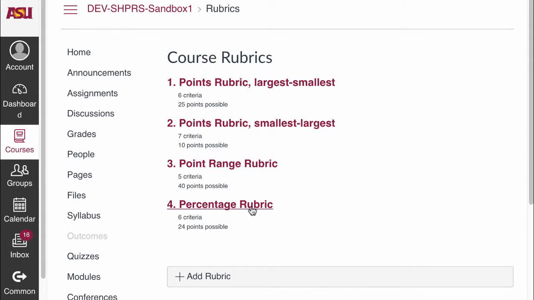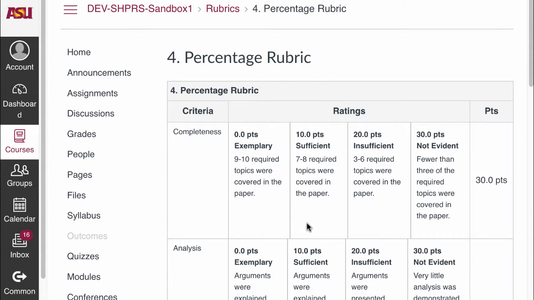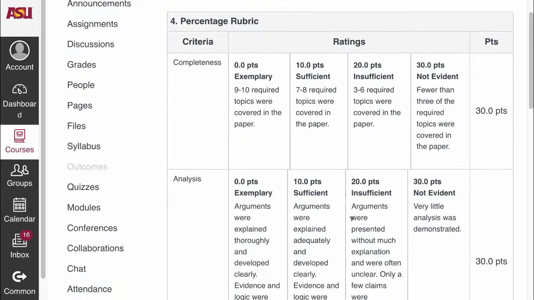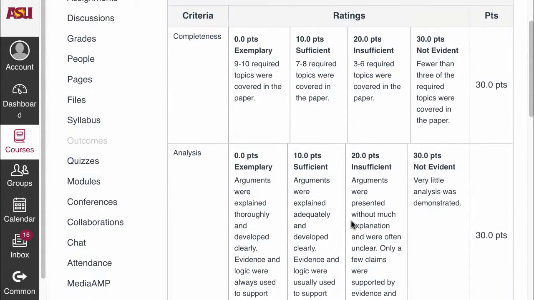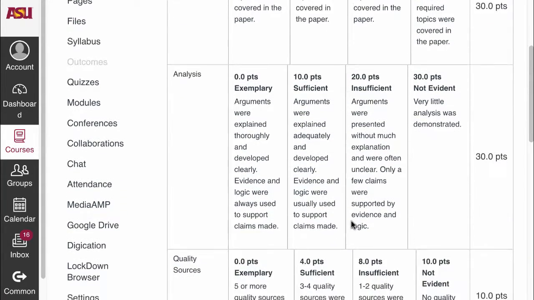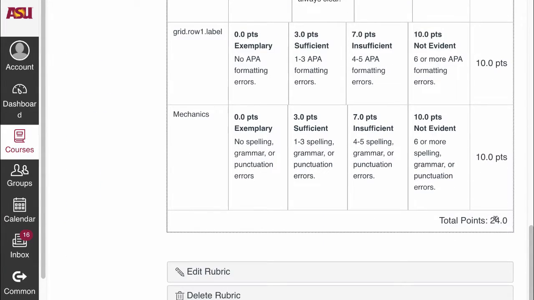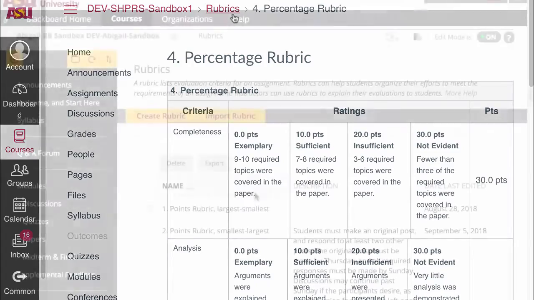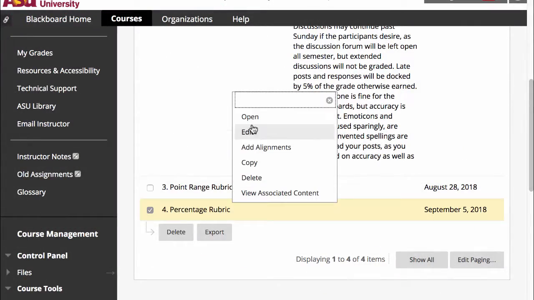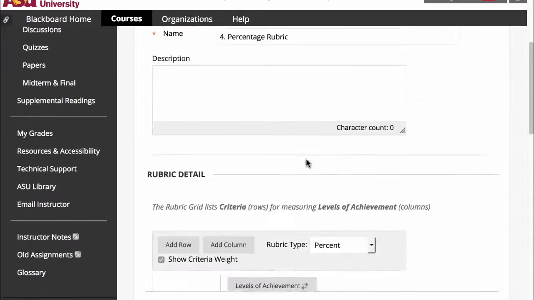And now the percentage rubric. Canvas rubrics can also not handle percentages, and bringing in a percentage rubric seems to mess it up quite spectacularly. It's like Canvas arbitrarily decided to assign point values to the rubric and they don't add up correctly. And for some reason, it arranged the columns smallest to largest, even though they were largest to smallest in Blackboard, again. This is quite a mess, so it's best to change the rubrics in Blackboard first. Edit the rubric and change it to points.